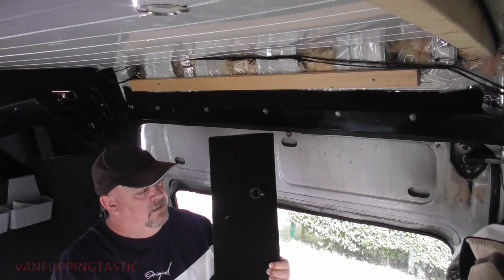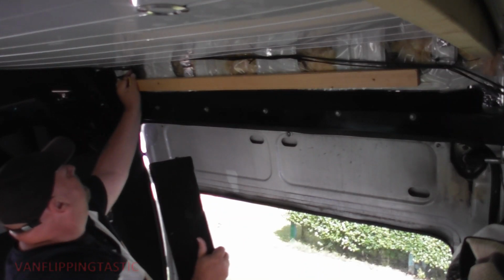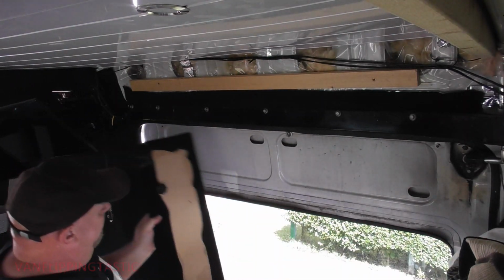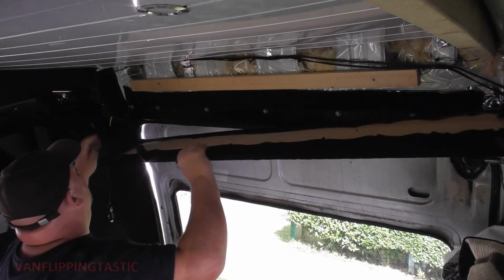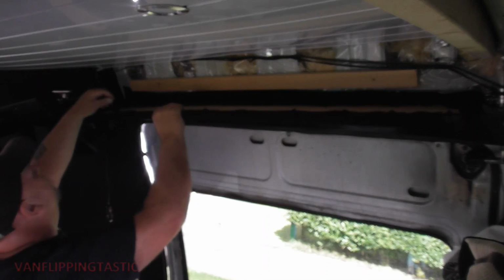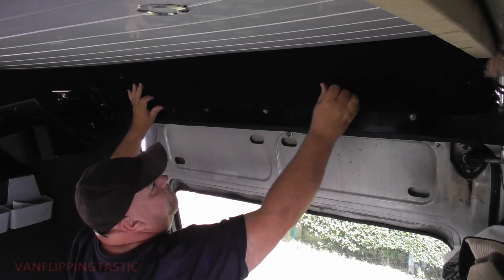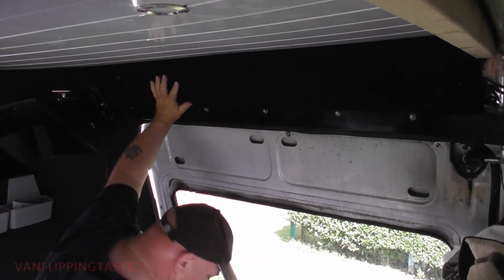Alright guys, back in the van, and here's the finished product with the cigarette lighter socket, which I've got to plug these wires into. Hopefully that'll reach just nicely. So, first of all, see if I can get them in. Got to find out which is positive. Right, that one's positive at the bottom. So, positive at the bottom. That's it, positive on, negative on. Get the cables in. And about there. Looks good.